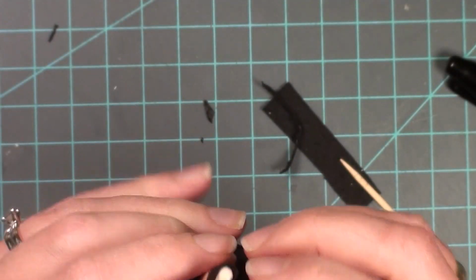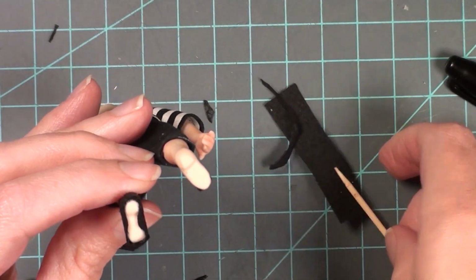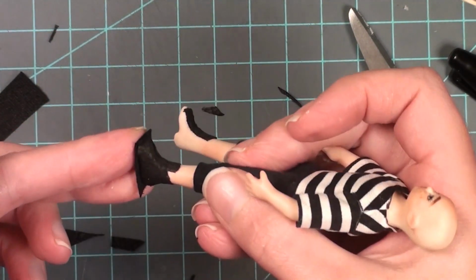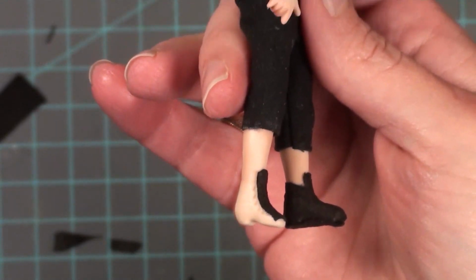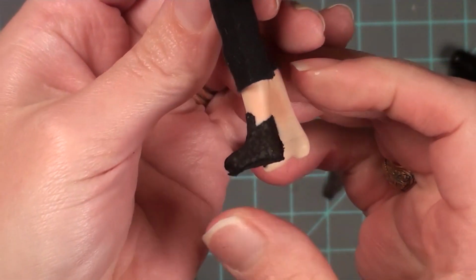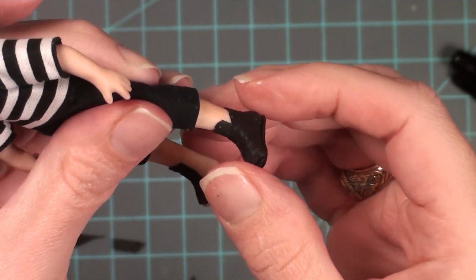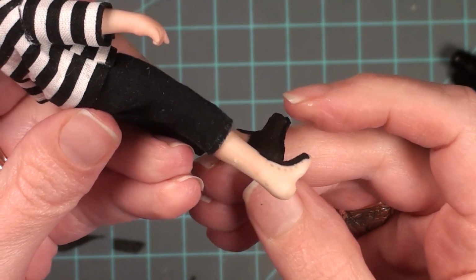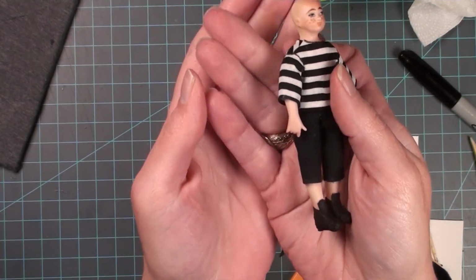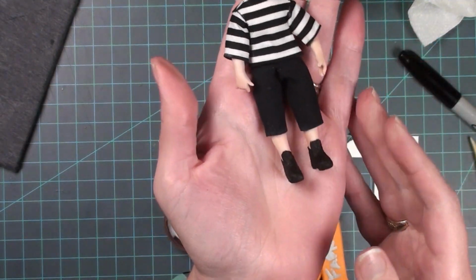I only showed you one side of the foot, but I did the same thing on both sides, and then I cut all the extra fabric off of the bottom. Then I can just add some glue onto the bottom of his foot and the bottom edge of the black fabric, and then I added another piece of black fabric to create the sole of the shoe. And that's a pretty simple shoe. And then I did this for both feet. I do decide in the future I want to change the shoe up just a little bit, so I'll show you that after I do a little bit more work on him. But this is how he looks so far.